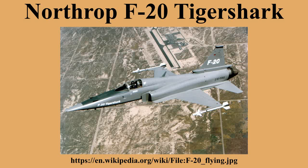Development, F-5. When the Kennedy administration entered office in 1961, the U.S. Department of Defense was instructed to find an inexpensive fighter aircraft that the United States could offer to its allies through the Mutual Defense Assistance Act. A number of designs were studied, including stripped-down versions of the Lockheed F-104 Starfighter and Vought F-8 Crusader, and the newly designed Northrop N-156F. On the 23rd of April 1962, the United States Air Force informed the United States Secretary of Defense that the N-156F had been selected, under the designation F-5, and given the name Freedom Fighter.